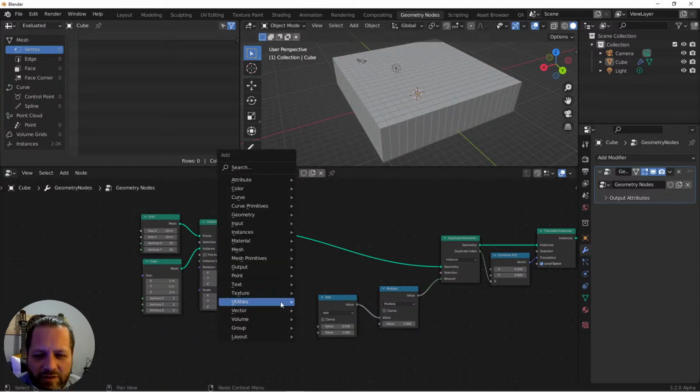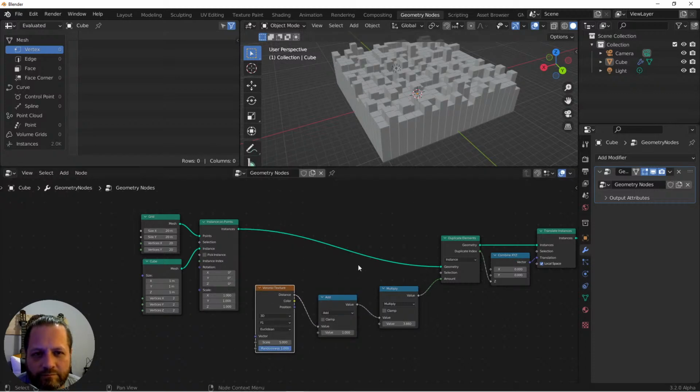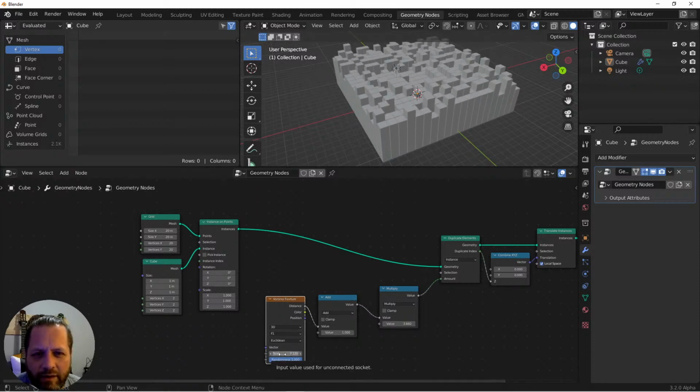Maybe something interesting. Of course, we could try a different texture if we wanted. It really is up to you what you want to do.